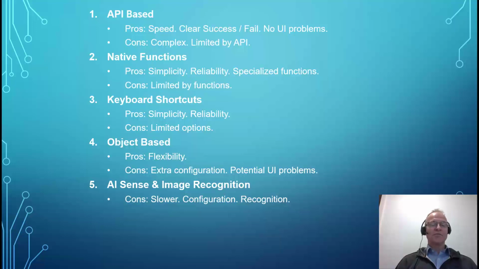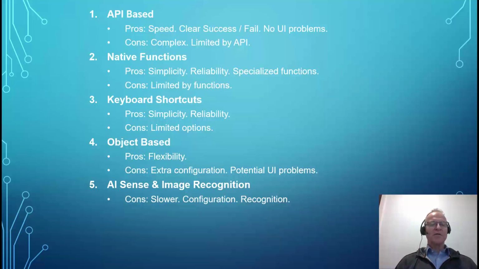AI Sense is a really powerful capability which is unique to the Automation Anywhere platform. It actually takes the window and sends it to a machine learning algorithm to detect all of the user interactable components within that image, and then it allows you to interact with those as though they were fully recognized, like in object-based automation. So it can be quite powerful.